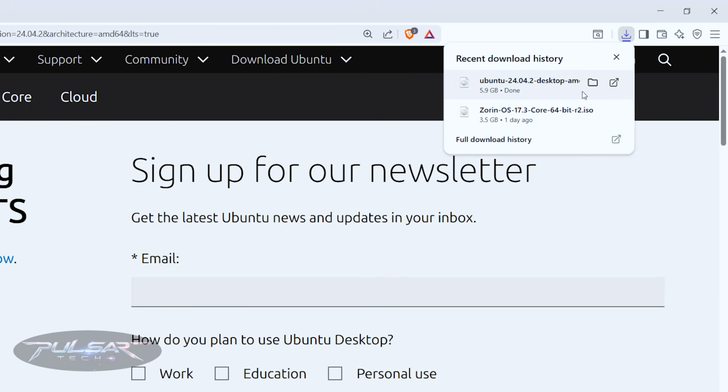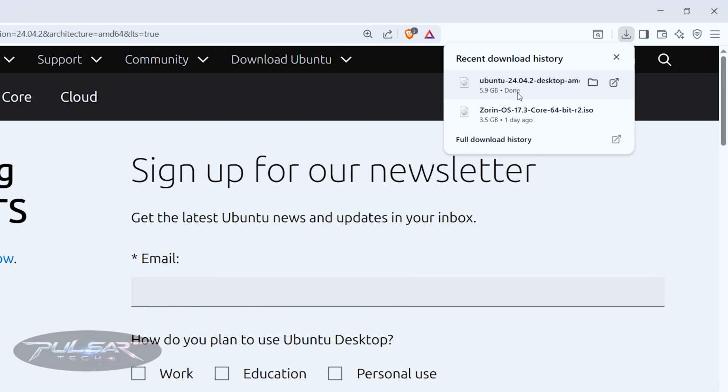So after we have downloaded the ISO file, we need to make sure it hasn't been corrupted during the download, because sometimes that happens. Sometimes you might get some bits and pieces lost in the file during the download, because when it's being downloaded, it's not downloaded as one file. It could be downloaded as a set of small pieces, and then it just kind of glues back together. So if some of these pieces get lost along the way, you might be getting some corrupted files, and then when you flash it onto the USB drive and try to install it on the computer, during the installation process you might run into some errors which you don't want to face.